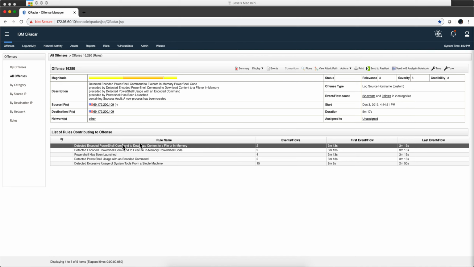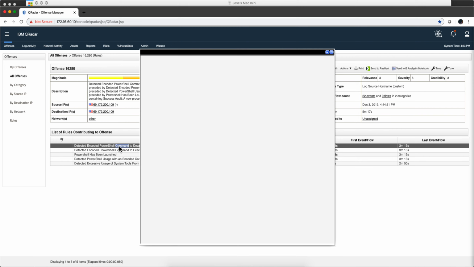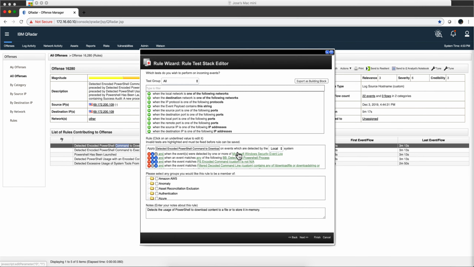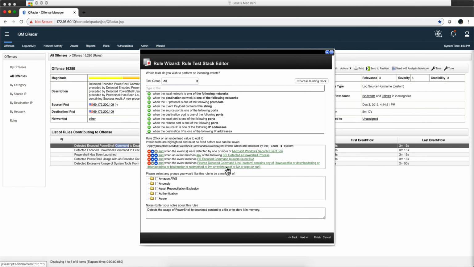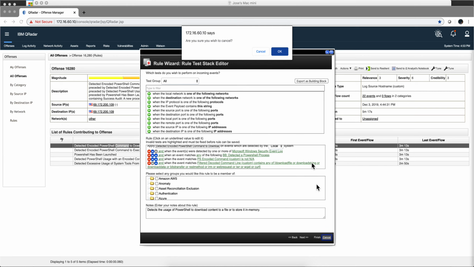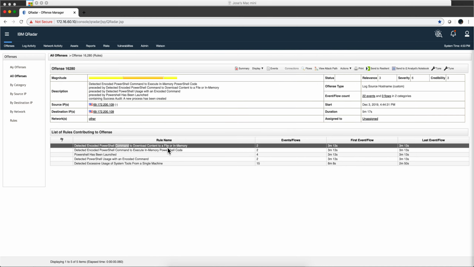Here in the rules that contribute to the offense, we can highlight the first one. We can see the logic of that one, and notice that it's detecting that encoded PowerShell is being used.